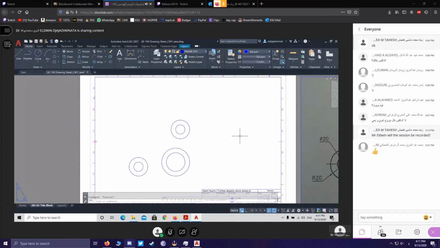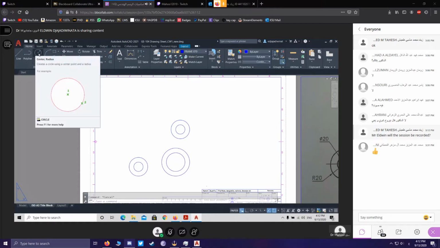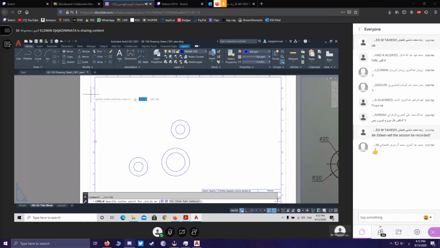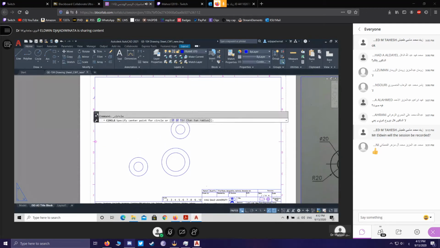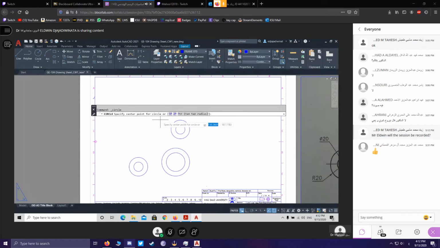In order to do that, we will use another option instead of specifying the center option. I will click the circle command. Now, if you see in the command window, I will bring it up here so you can see it.